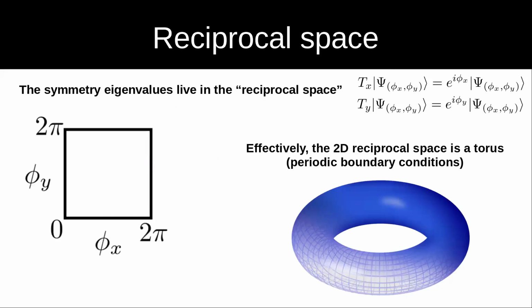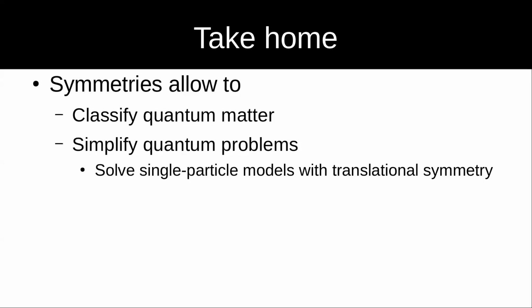And of course, this two-dimensional space for the phases is not an infinite space, but it's a compact space, because 0 and 2 pi are effectively the same phase, both for phi x and for phi y. So your actual square is wrapped. You need to identify the bottom and top lines and the left and right lines. So your Brillouin zone is effectively a torus for a two-dimensional system, and for a one-dimensional system is effectively a circle. Okay, so this is maybe the most important concept that we need for today's lecture.